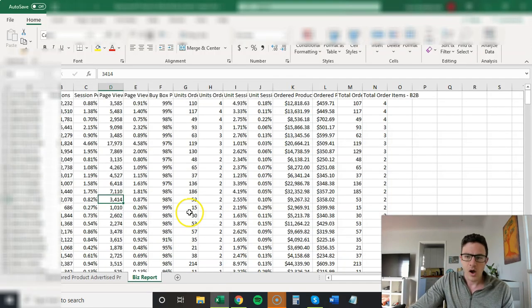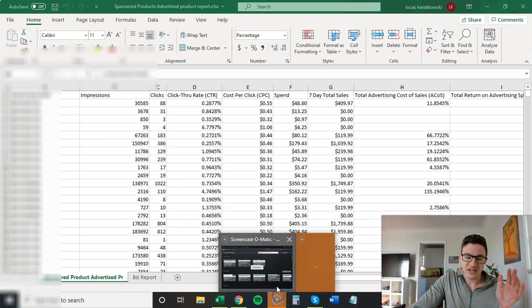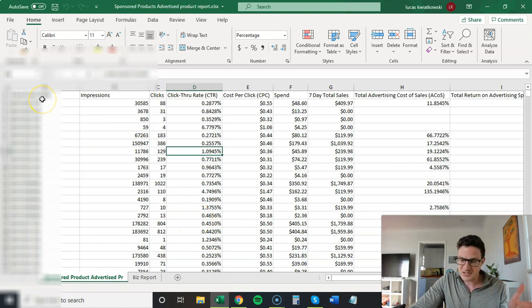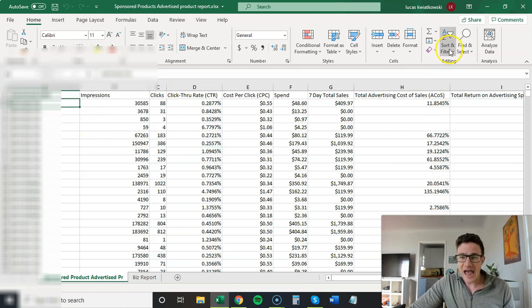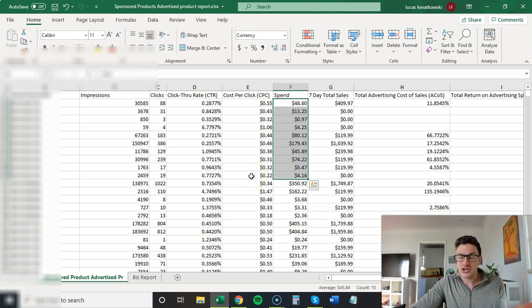Okay? Now, what I've done, this is the advertised product report, except I have deleted some ASINs, deleted some columns, so I have the ASINs here, all right? Now, all we want to do, the only filter you're going to make on the advertised product report is sorting advertised ASIN from A to Z. That's it. Because I know this is blurred out, but all of this spend right here is tied to one ASIN, because the whole point of the advertised product report is to show you how many different campaigns and ad groups each ASIN is in. So I need to sum up this spend to get total spend for each ASIN.